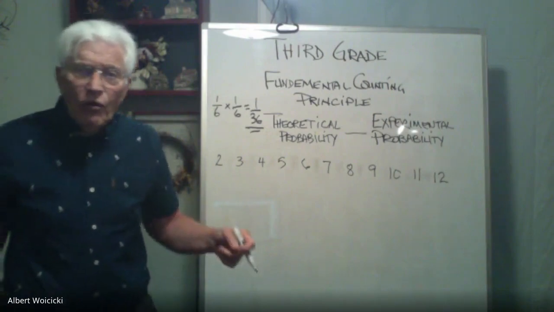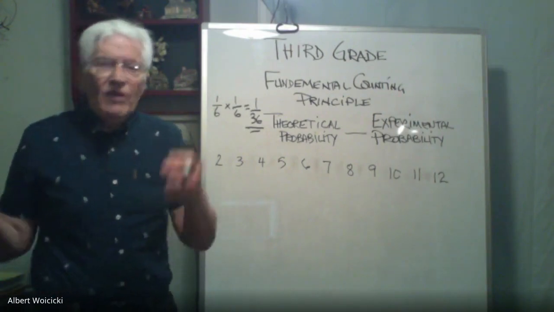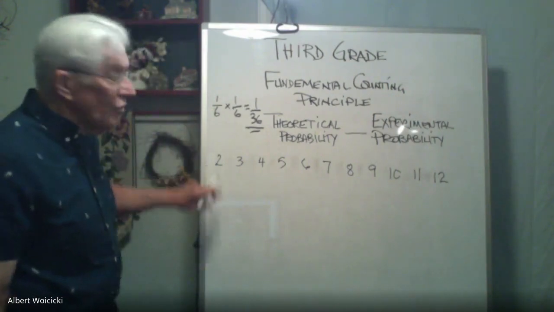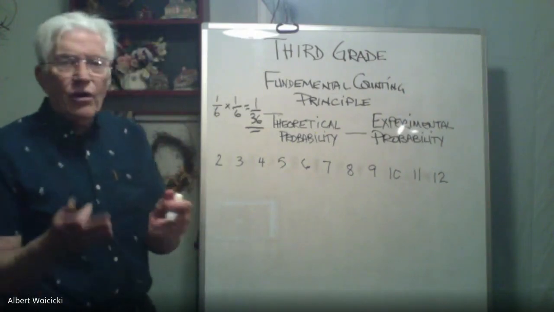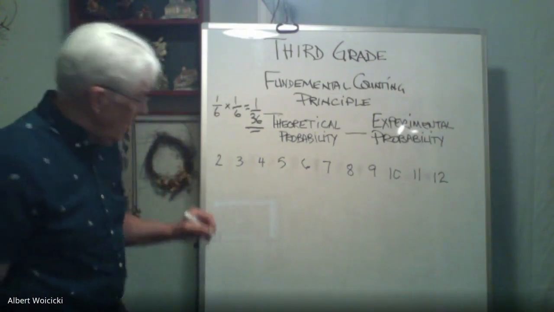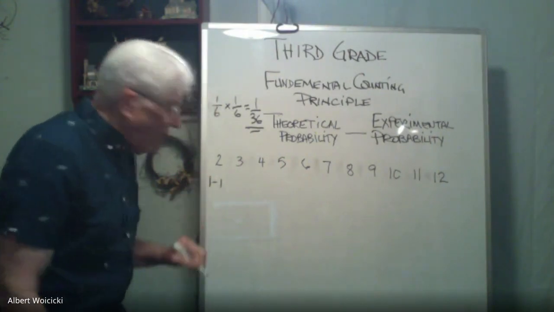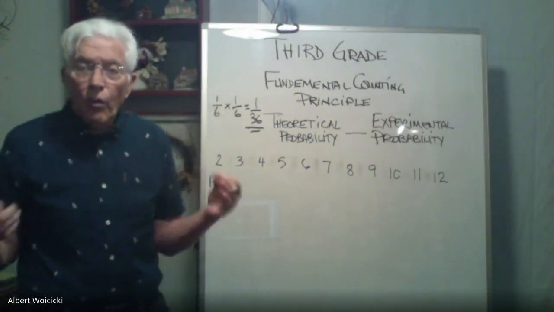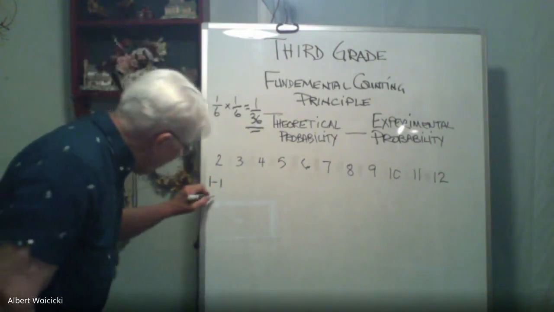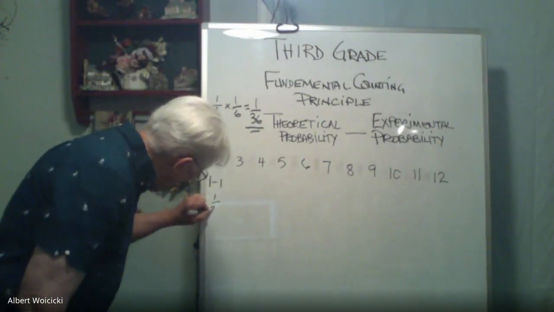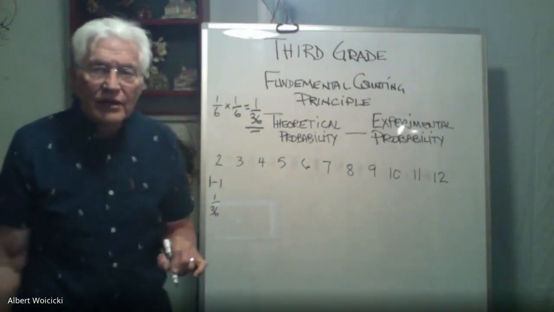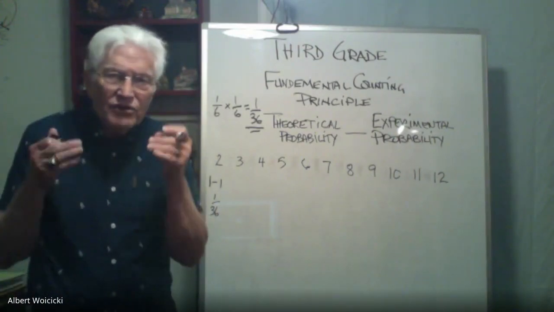Wow. So I roll a pair of dice. What's the chance that I can make a 2? Well, I don't know which die is which when I roll out there. So I can get a 1 and a 1. That's the only way I can make a 2. A 1 and a 1. So there's only one chance in 36 that I can make a 2.